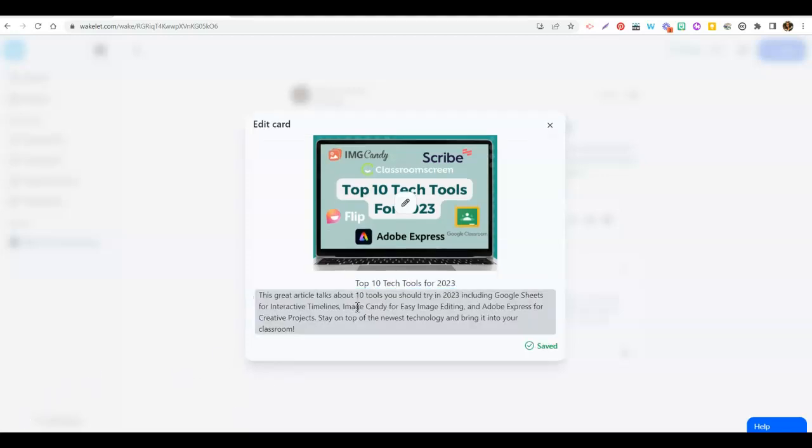Okay, I did go ahead and update the description to talk a little more detail about what was in the article. And just understand that this description is really helping people when they come to your collection to see what is this resource all about. And finding a good image is really helpful too. This site is really pretty image-based, and so the better this image can be to connect to what you are saving, the better it's going to draw people in, and they'll understand what the resource is.